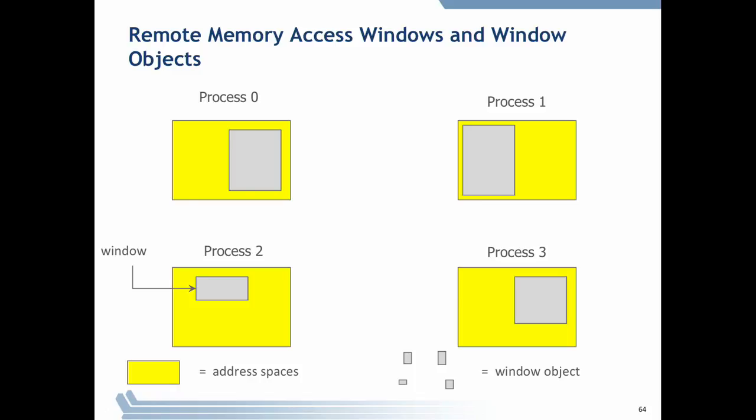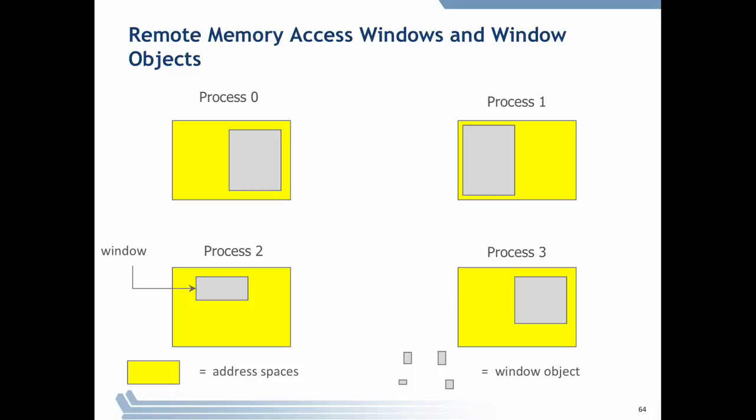These yellow squares represent the entire memory space of the process. The gray squares, and we sort of drew this to make it look prettier, but a memory region is a contiguous block of memory. So it's not like a subarray out of this. It's a contiguous block of memory. But they might be different sizes, and they might be at different locations in each of the processes. They don't have to be at the same virtual address.